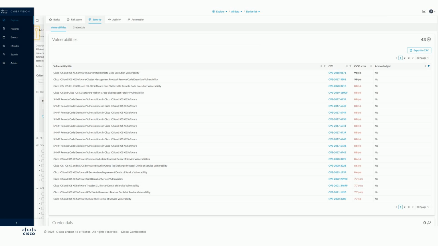This list not only contains the public referenceable ID of each vulnerability, a description, and its severity in comparison with other vulnerabilities, but it also contains an indication if someone already acknowledged it. Acknowledging a vulnerability tells the system that you do not want to be notified about this vulnerability for this device anymore. There are different reasons on why to acknowledge a vulnerability. You may have already taken action and applied patches to mitigate the risk. Other reasons might be that the device cannot be patched, or it is located in a part of the network for which the vulnerability is not applicable.